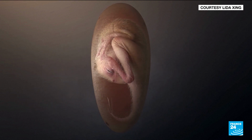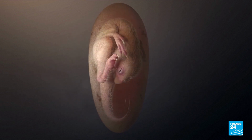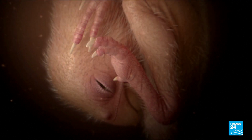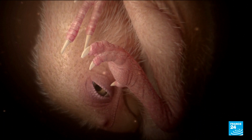Researchers say the embryo appears to be preparing to hatch from its egg in a so-called tucking position, a posture seen in the pre-hatching behavior of birds. This posture was suggested to help the bird stabilize when they try to crack the eggshell using its beak. This behavior has long been thought unique to birds, but now we see evidence in our fossil that even in non-bird dinosaurs, they might have the same type of pre-hatching behavior.